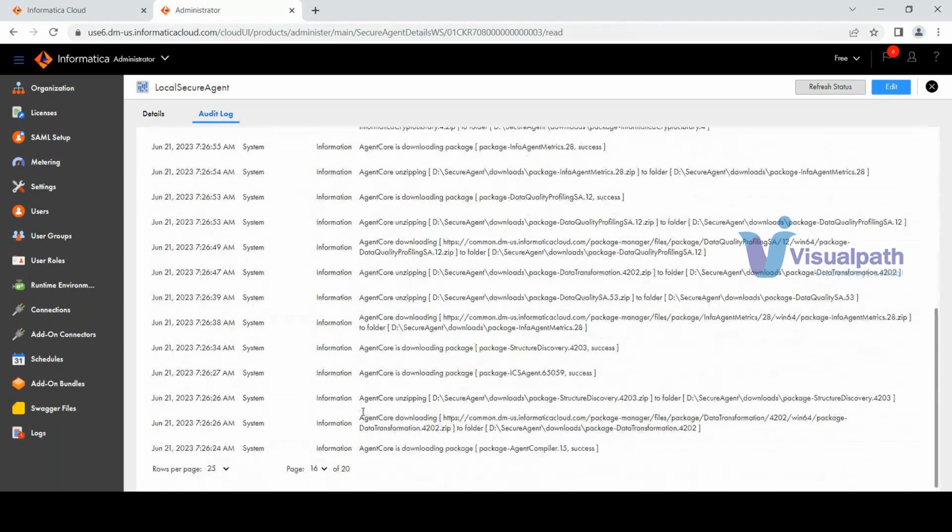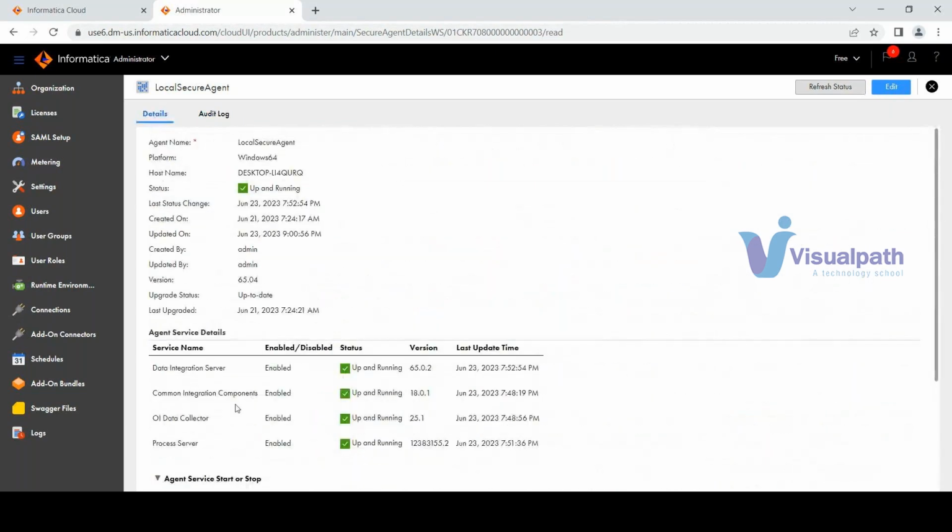it downloads the necessary packages as part of different services like data integration server, common integration components, which are common across data integration and process server, and OI data collector. This is nothing but operational insights.